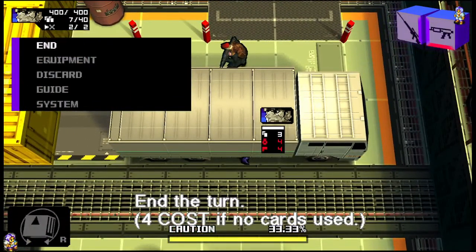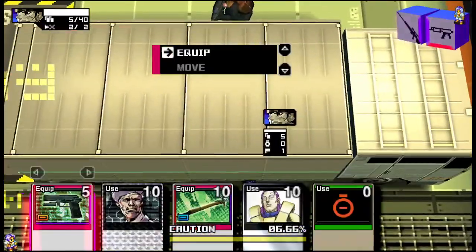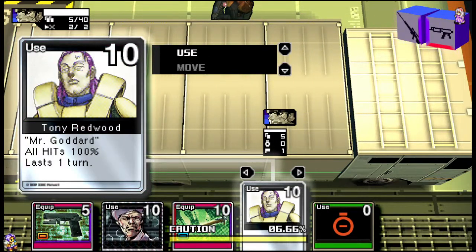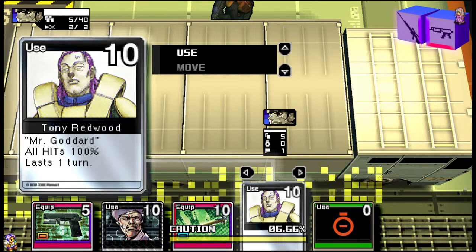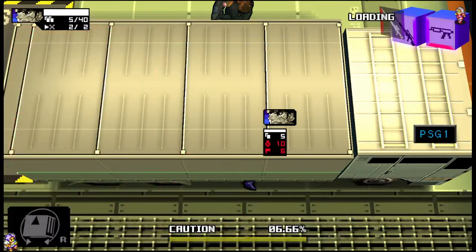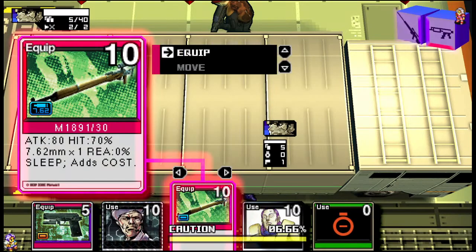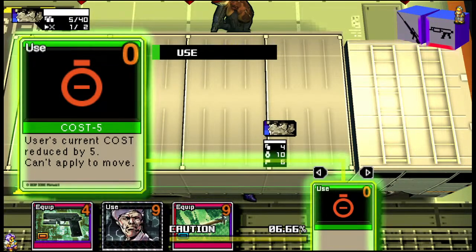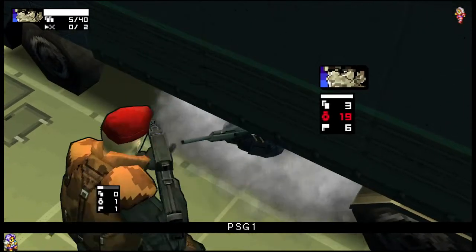Okay, we can use that card right there to go detonate this entire zone and just kind of clear out of here. Okay, let's see. All hits 100%, lasts 1 turn. Okay, you know what? We're going to combine those two right now. Okay, 100% hit odds. Load this into this rifle. Take our guaranteed shots. Frontal evasion!